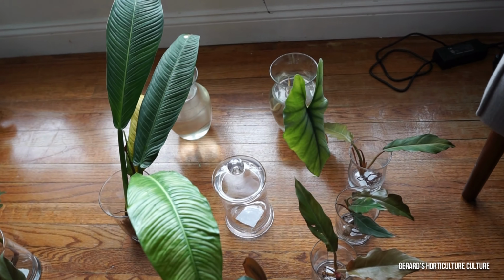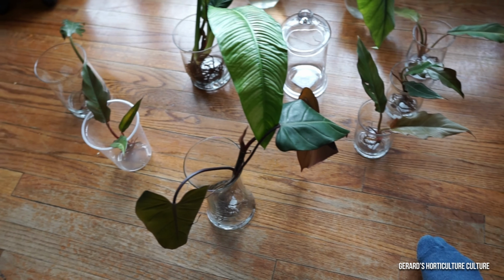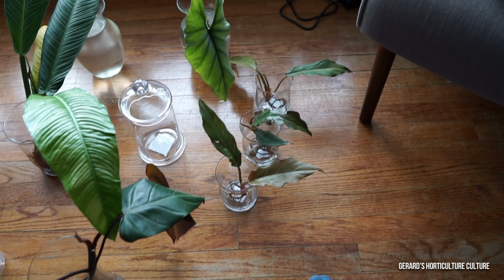So what I have in my hand right now is a rescue import plant from Indonesia. I believe I got it from New Life Tropicals. It came to me not looking like this, but looking like it was on its deathbed and about to die because some things got held up in shipping. So the plant really stressed itself out.